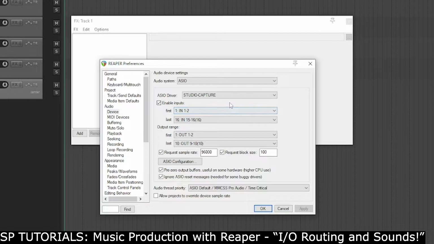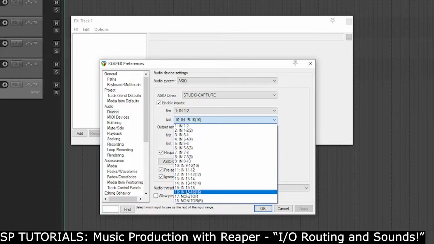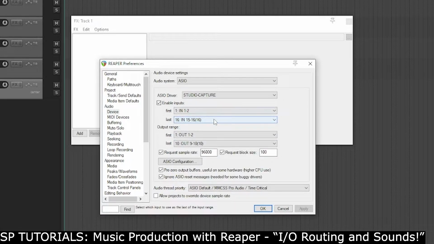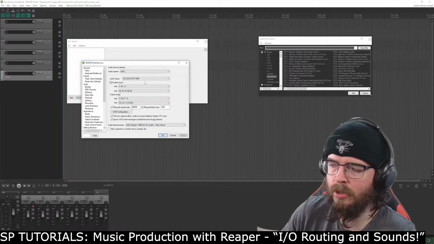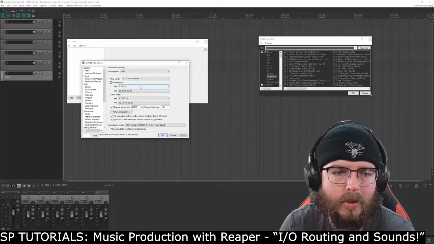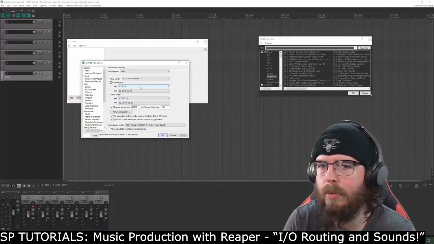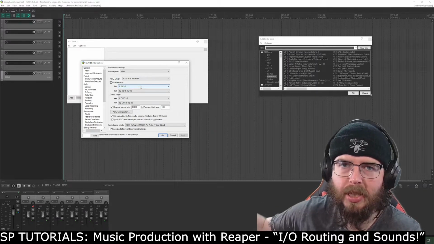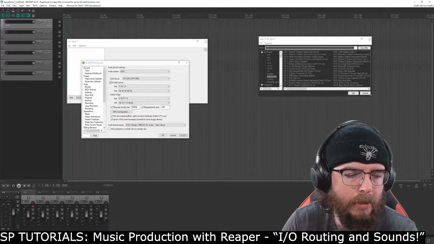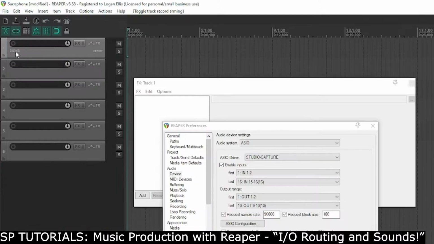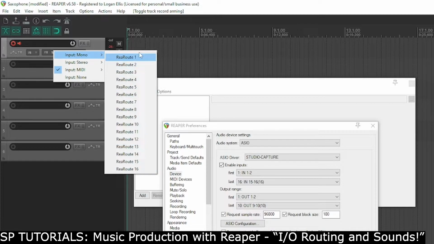Enable inputs is going to be your very first one and your very last one. So I don't really need the monitors to do that, but I've got my first and last inputs here, and those are the things that audio goes into. To be clear, the audio inputs are for instance, if I had 16 different microphones, I'd put them into each of the different inputs here. You see I have a total of 16. And then what would happen is if I go to this first track, I could go mono, rear route 1 to 16.